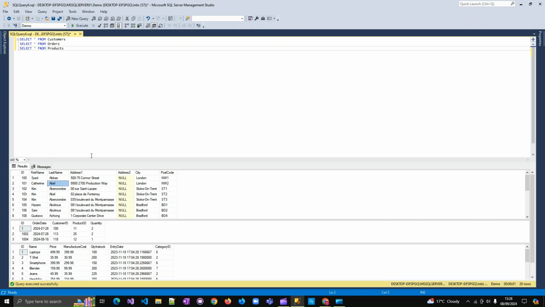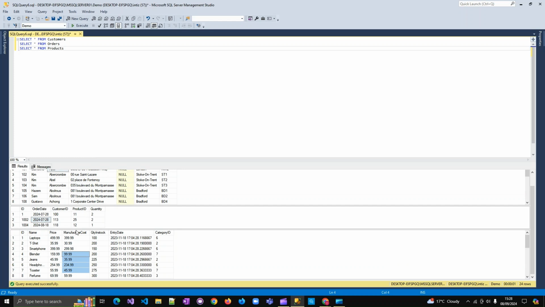The first one is customers, the second is orders, and the third is products. Product ID 11 is a smart TV. The products table contains the name, price, manufacturer's cost, and how many you have in stock. This is the information that we will put through in our query.